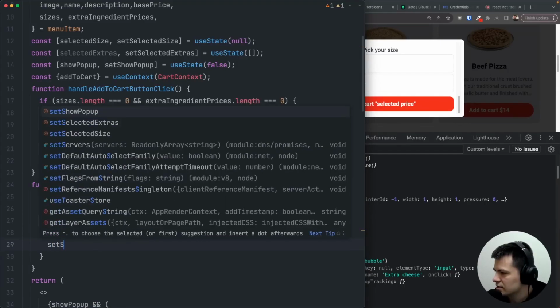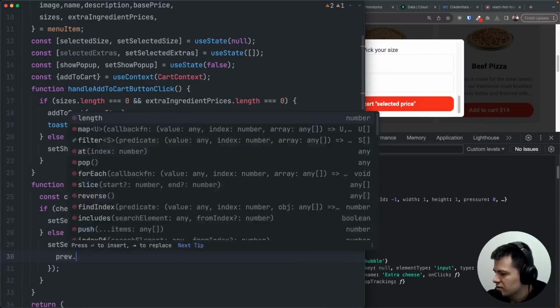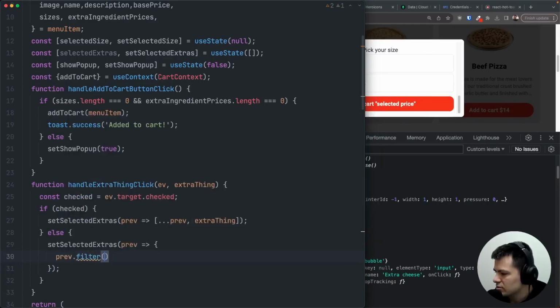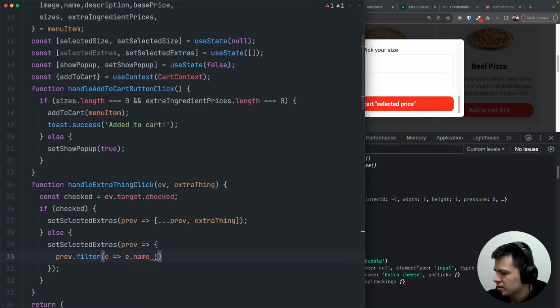So let's do setSelectedExtras, and we want to remove it. We'll grab the previous state, and from the previous state we want to remove it. So let's do previous, and let's do filter, and we want to filter where the extra name is different than our extra thing name.